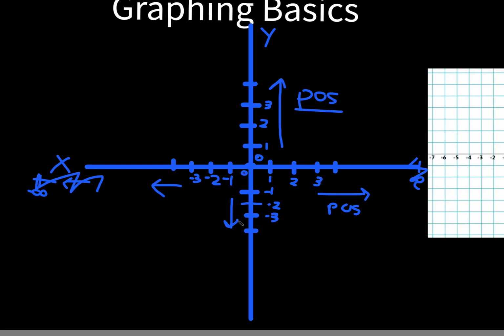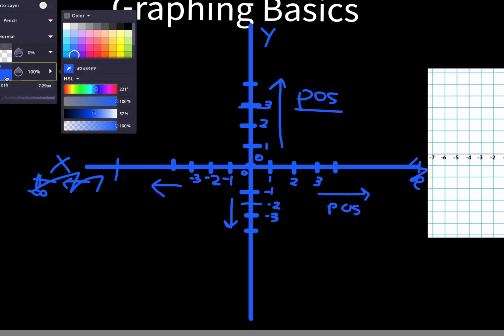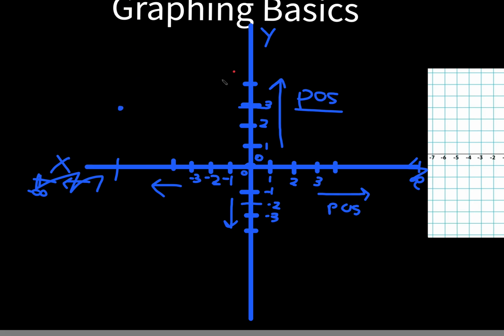You might be wondering, is there an easier way I can categorize a point on my graph? Like say, oh, I don't know the exact ticks where this little mark's at, but I just want to give a super direct but vague description of where it is. That is where things called quadrant numbers come in. These 4 regions of a graph plot divided by the x and y axes have names.